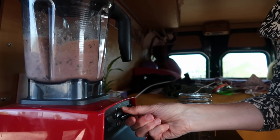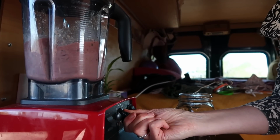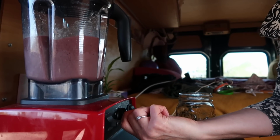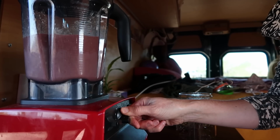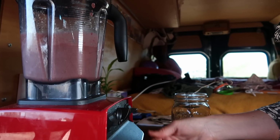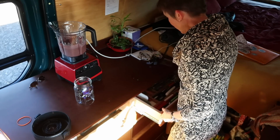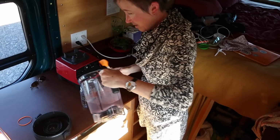If I were to start it like I do when I'm in a house and just put it way up to full right away, then it will draw quite a bit more energy. So I just keep it low until it gets churned up, and then increase the speed. And next is just to pour it in my jar and enjoy.